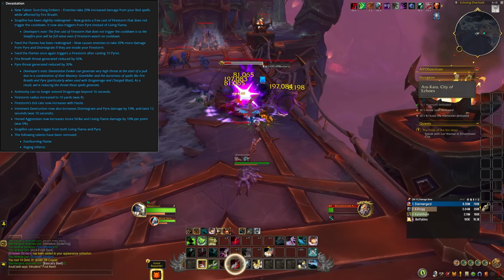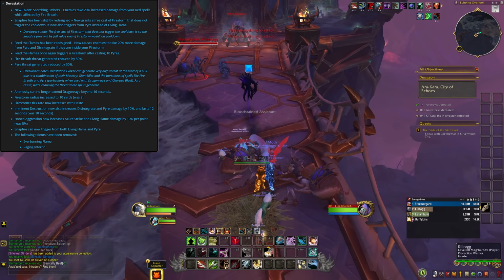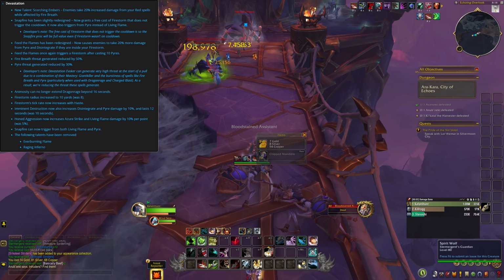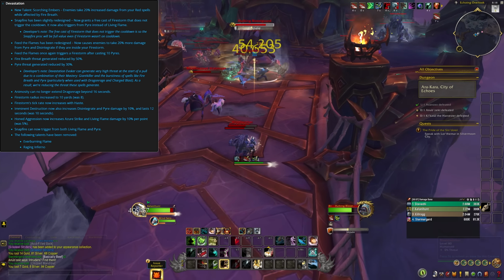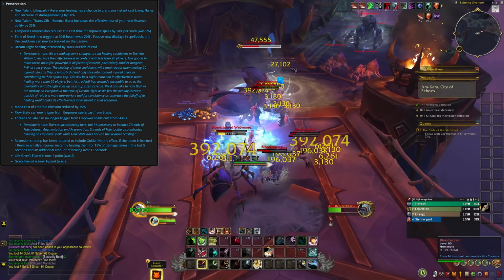For Devastation, there's a new talent that increases your red damage spells when your target is affected by Fire Breath. Several talents have been redesigned or adjusted. Fire Breath and Pyre Threat have both been reduced significantly, and a few talents have been adjusted or removed. And then for Preservation, there are a couple of new talents. A few talents have been buffed.